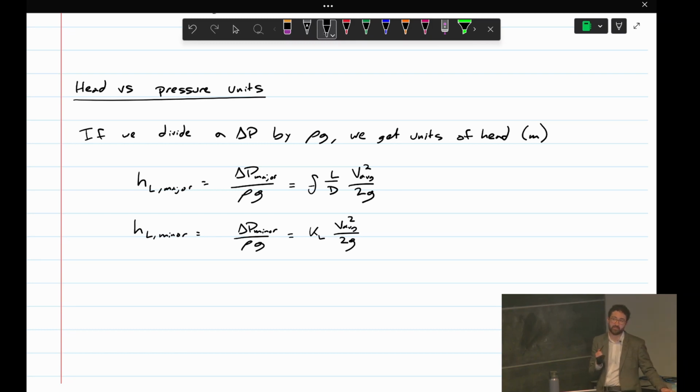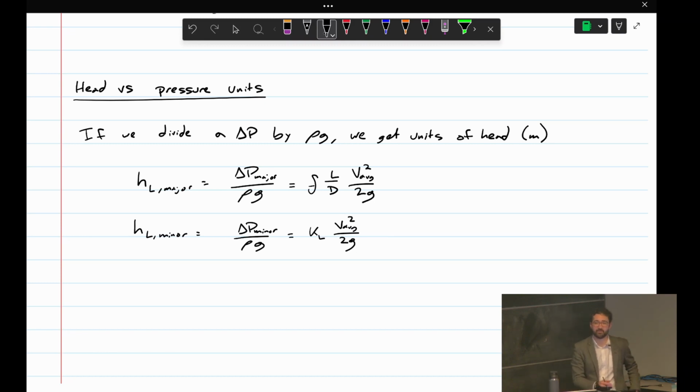Usually how this is given, for example, some pump curves won't be given in pressure units, they'll be given in head units. So you know that that's a given delta P for a certain fluid. So for example, a pump might get a different pressure differential if it's pumping oil versus water because they have different densities. Any questions about the head units?